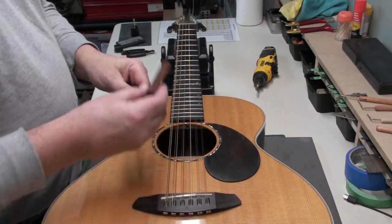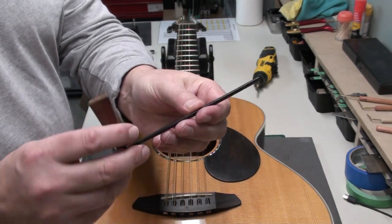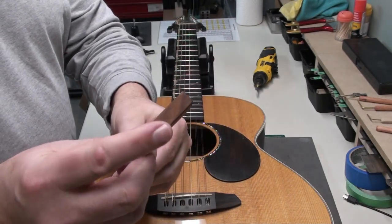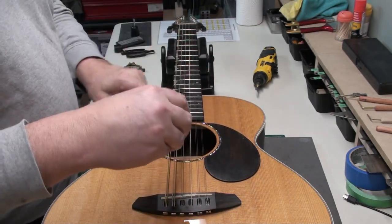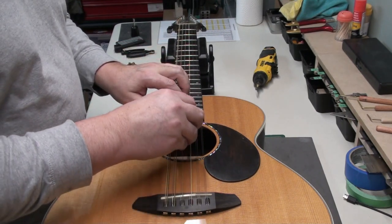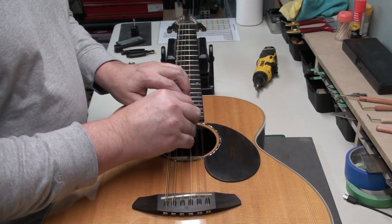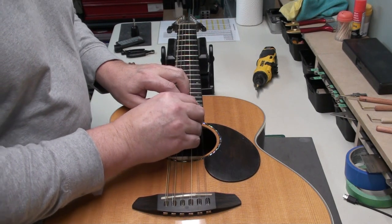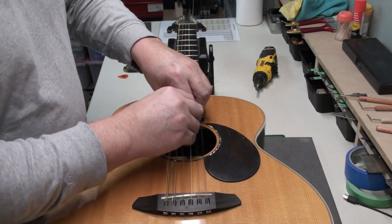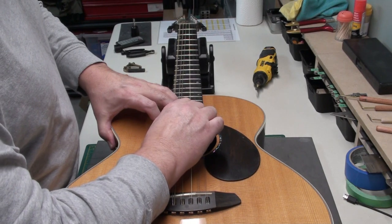So this Breedlove guitar comes with its own truss rod tool. It's like a 4mm but extended long wrench, with a nice little wooden handle because it's way back in the heel actually. So you have to get in here. And of course you always make sure you're lined up nicely and it catches. Come on. And I gave it a little tweak. That's about as far as I can go without loosening the strings off.